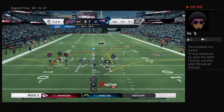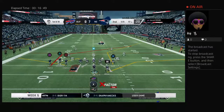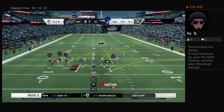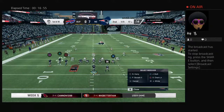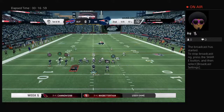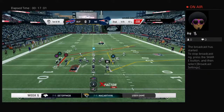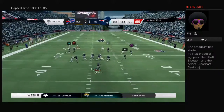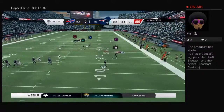New England with a first down as they begin the drive. Still more than a minute to go, so there is time if they want to mount something here. Not only time, but they have 3 timeouts at their disposal as well, so that changes everything that you're doing here. Without those timeouts, you can only work the sidelines, hoping to get out of bounds. Here, the middle of the field's still available because you can call timeout and regroup.